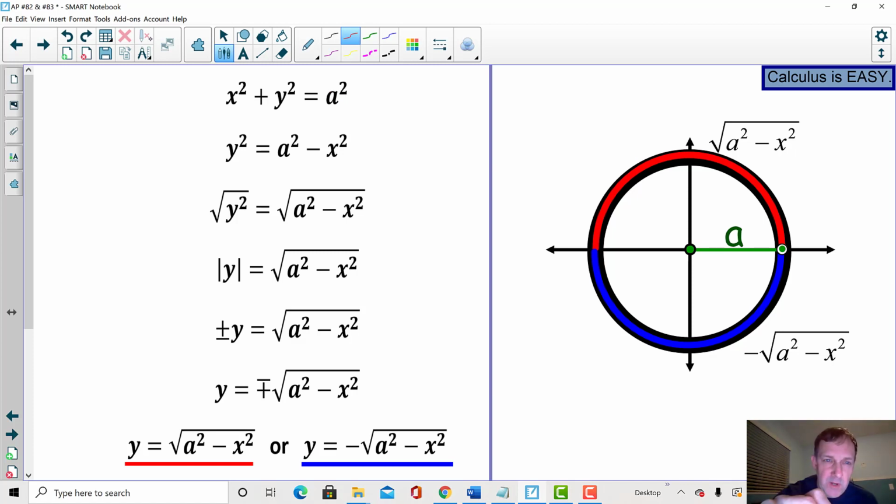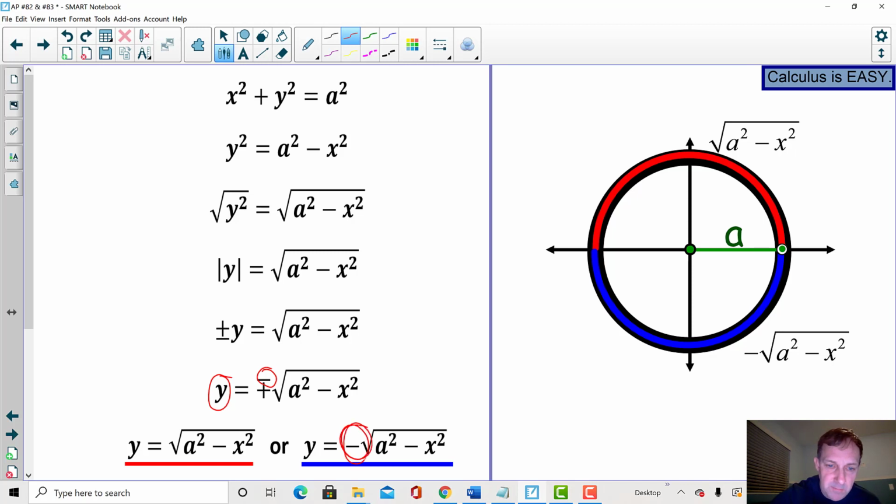If you solve this equation for y, you got to start by subtracting x squared from both sides. So you get a squared minus x squared over here. Then you're going to do the square root on both sides. So here's your square roots. And the square root of y squared is the same thing as the absolute value of y. You can get rid of the absolute values if you put a plus or minus. And of course, you can move the plus or minus over to the other side. I'm writing it as minus plus. So what that means is that you get y equals the negative 1.